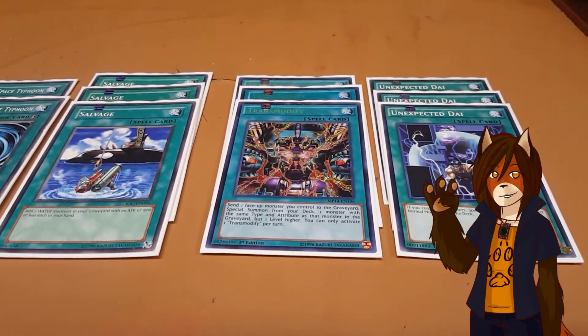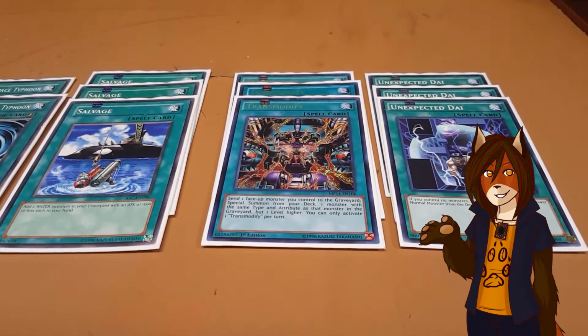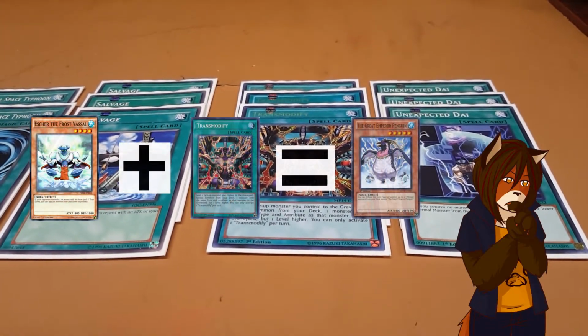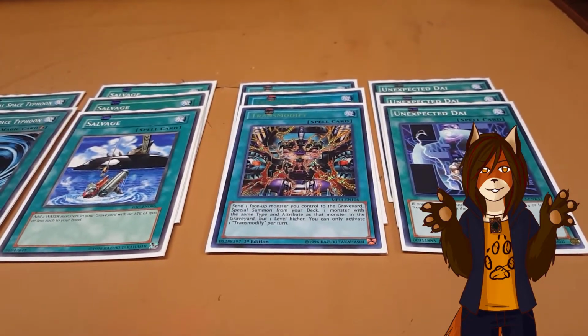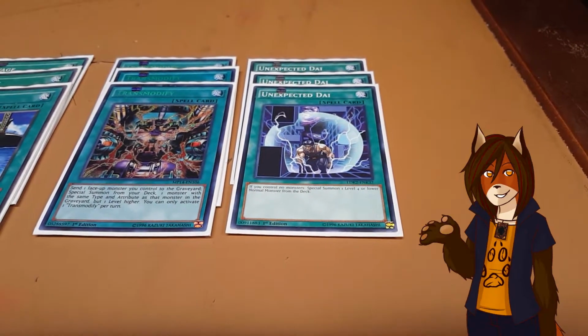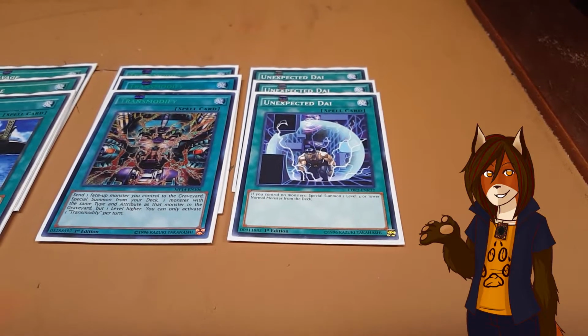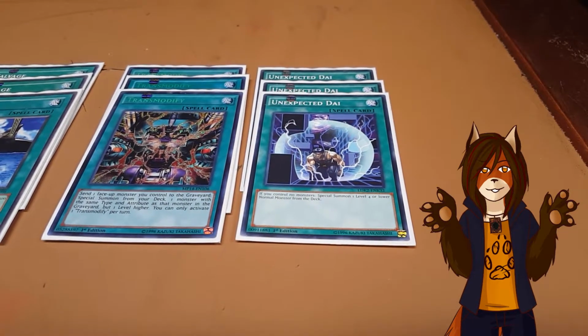Triple Transmodify. This is mainly to change all the Aqua monsters that I run in this deck from the level 4 versions into, well, basically Great Emperor Penguin, but I will sometimes use it to pull out a Siren Orca just for kicks. And Triple Unexpected Die. If you control no monsters, you can special summon a level 4 or lower normal monster from your deck, which means it's exclusively used for Flying Penguin.